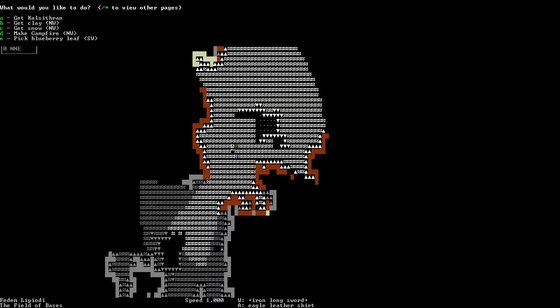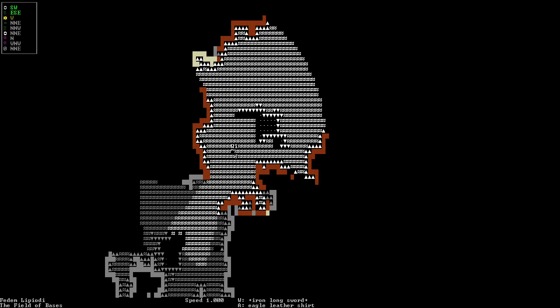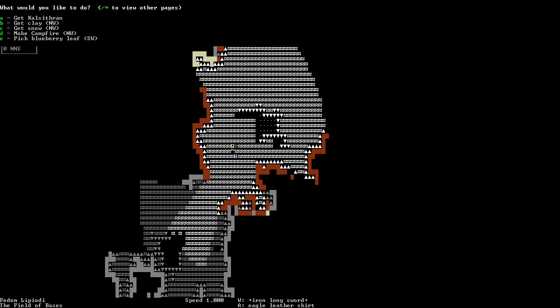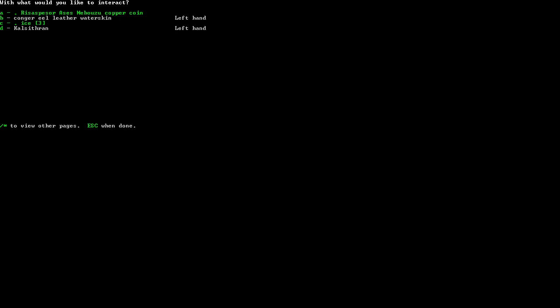Oh, right, we gotta pick up the die again. And apparently remove it from our pack again. And let's give her another roll. You roll again. It lands on a battle axe. You already know the will of Atir the Last. Do not tempt fate. Well, I think fate exists to be tempted. So let's grab that die again, and I assume remove it. Yep. And then let's roll her. Third time's the charm, right?